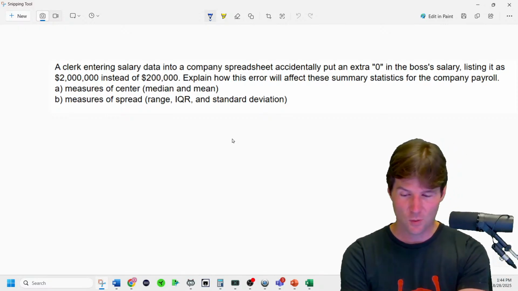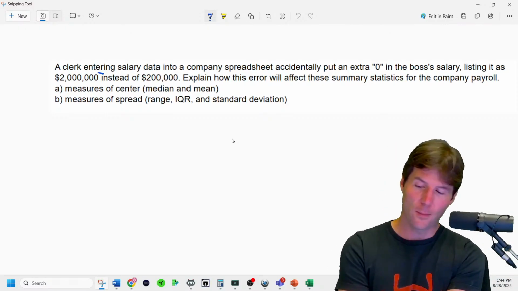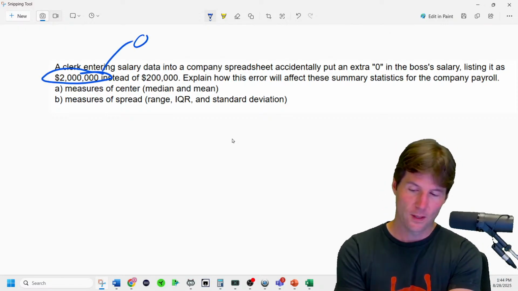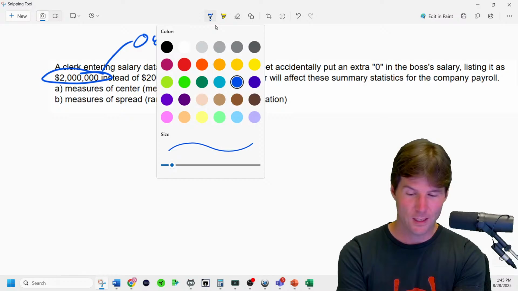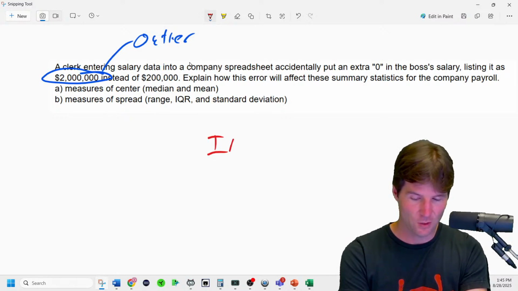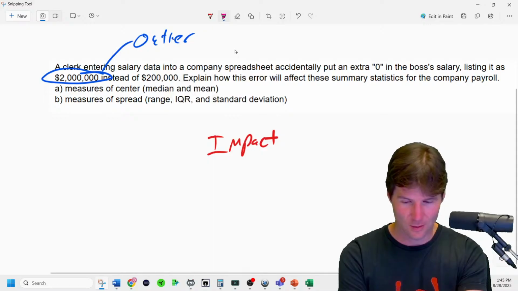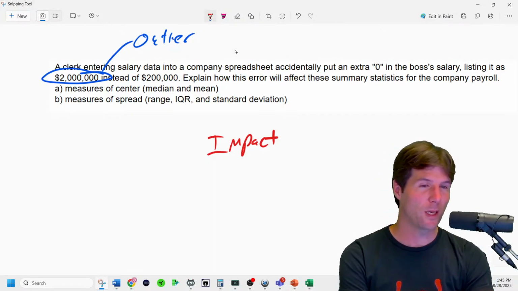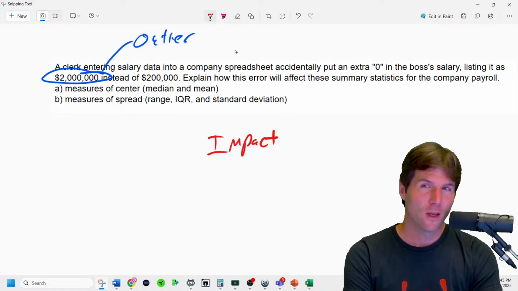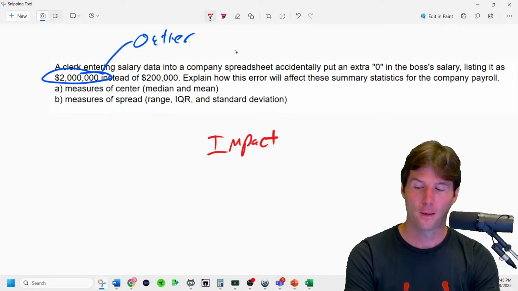So by doing this right here, 2 million, I'm assuming, or they want us to assume, that this is now an outlier. So what concepts do outliers impact? And we'll write down here red for impact. So if I circle it in red, it means it is now impacted. Nah, it's going to be hard to see. What concepts are impacted by extreme values? And just think, would you want to now get the mean salary or median salary? Which one of those would have changed drastically?